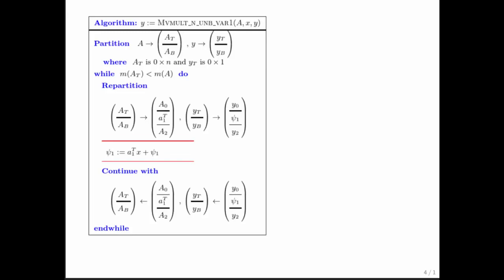Or you could look at the algorithm in FLAME notation. Now what's going on here? Well, we start with an m by n matrix. Now we look at this innermost operation, and notice that that's a dot product. A dot product with vectors of size n, because remember we're looking at a dot product with a row here, requires 2n computations. And then we know we do that for m rows. And the total becomes 2 times m times n floating point operations. Again, the same.